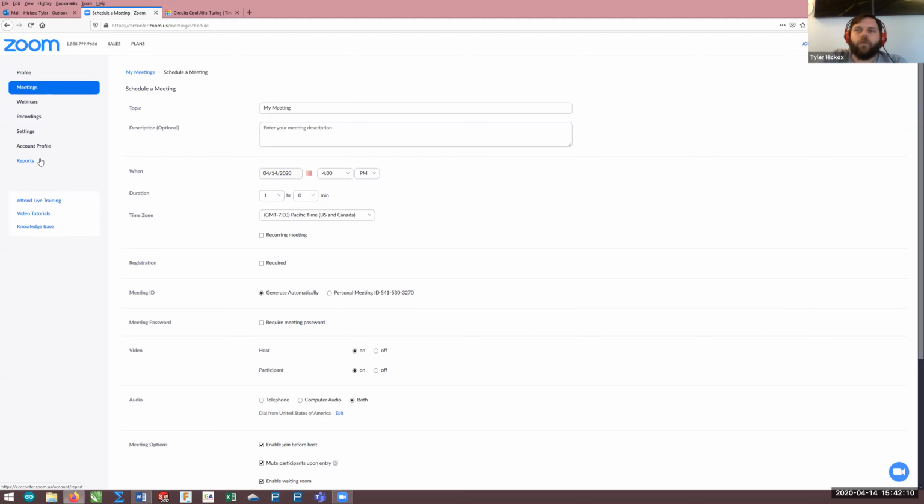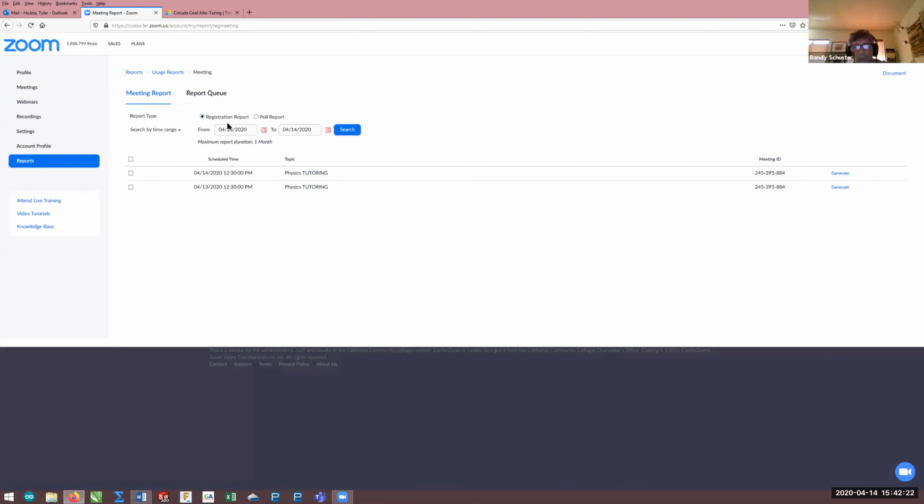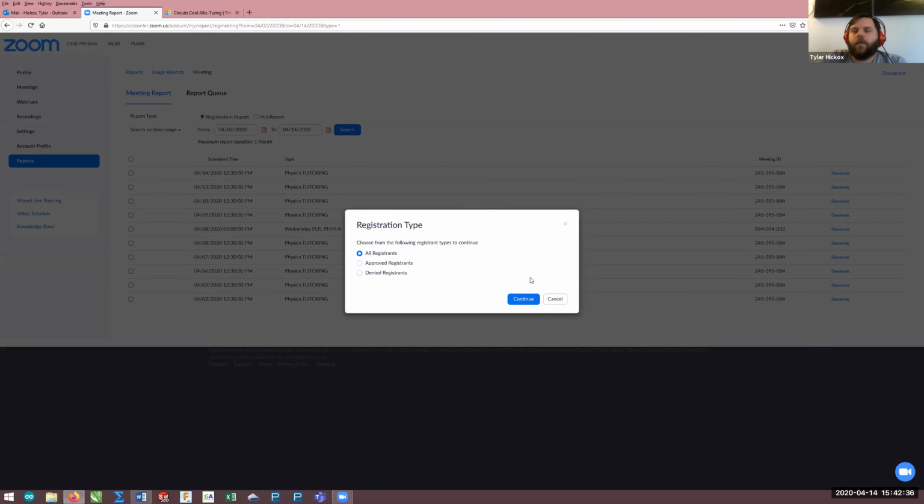And I find that useful afterwards is you can run reports on them. So under any meeting you use, say meetings, let's go back in time a little bit. And you can generate a report. The reports are very limited in what you see. It will tell you who showed up and when they registered, but it won't tell you a time for how long they were in that meeting. That problem hasn't been fixed yet. It doesn't give you a log off time, only a log on time.